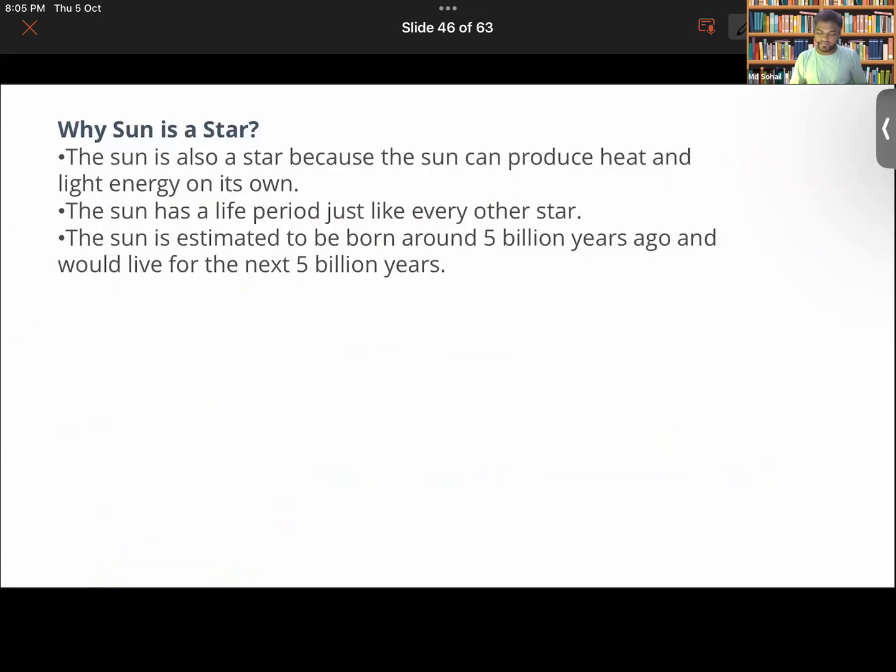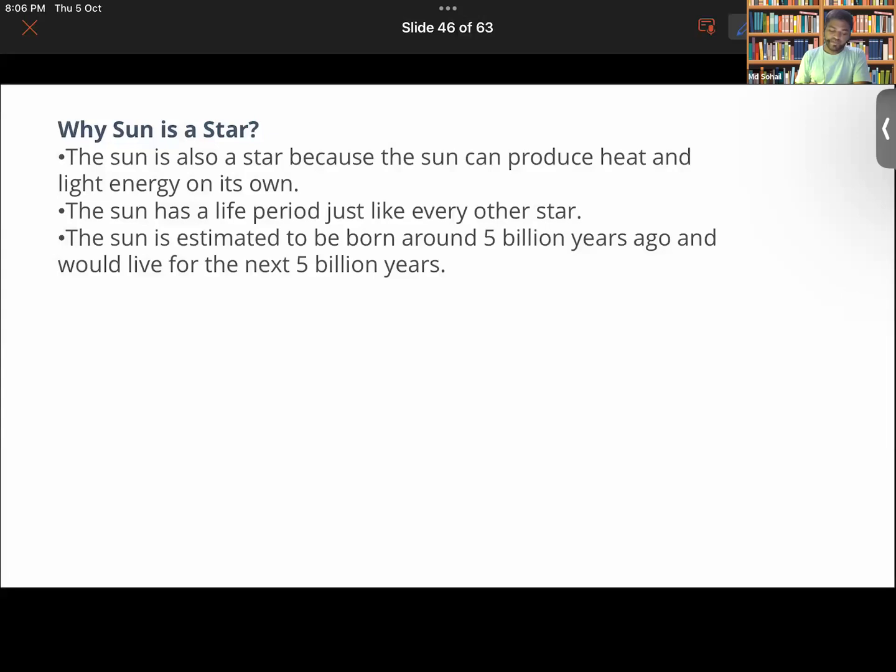Also, a few things were there, like why the sun is a star. Because it meets the criteria of the definition of a star. We know that stars are simply luminous celestial bodies comprising hot gases, mainly helium and hydrogen. So our sun is also mainly comprising helium and hydrogen. All stars emit their own light, so does our sun. All stars emit heat, so our sun also emits heat. Getting it now? So that is the reason why our sun is also a star.